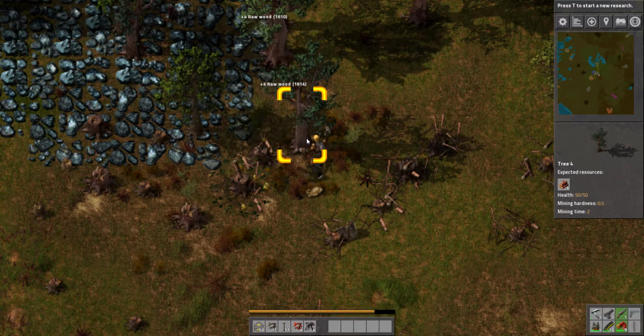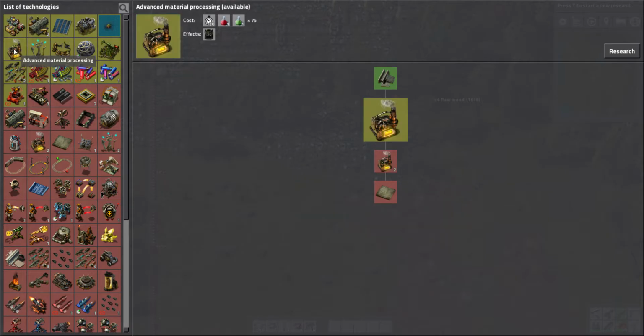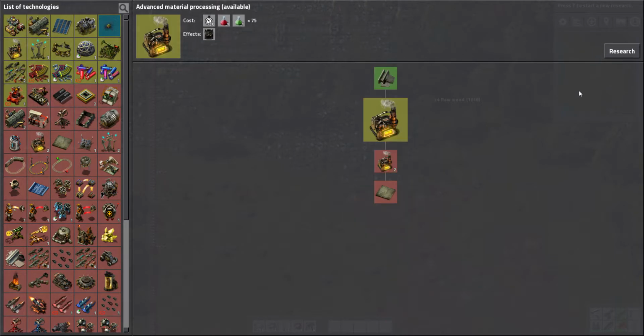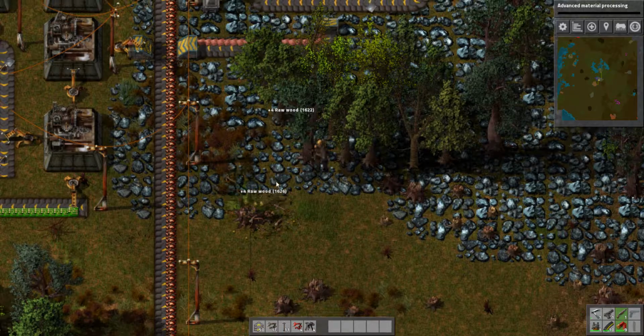And I guess for now, while we're chopping the trees, we can actually start researching the next thing of science, which will be advanced material processing, I guess. Sure, why not? Yeah, let's go for that. Because if we can use steel furnaces instead of the stone ones, then that'll be a lot nicer, because they'll go faster.